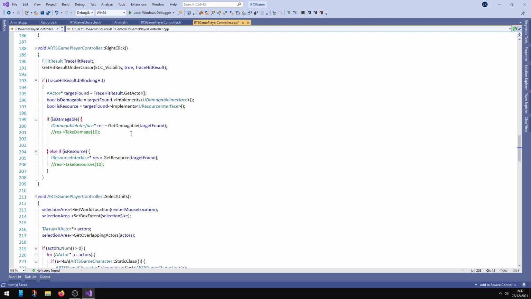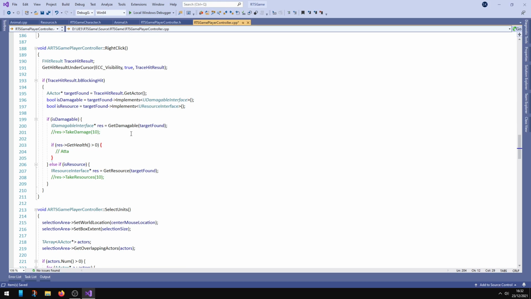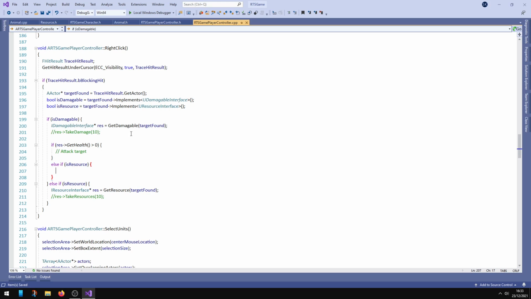So in here we need to check get health greater than 0. This is where we would attack the target. And if it's a resource, then we would gather the resources.